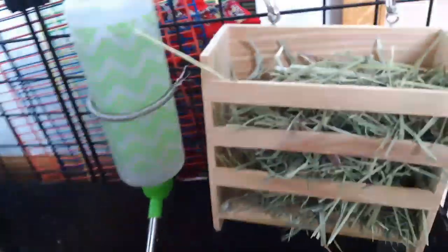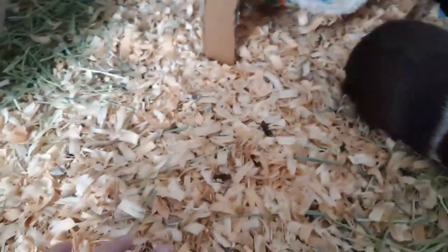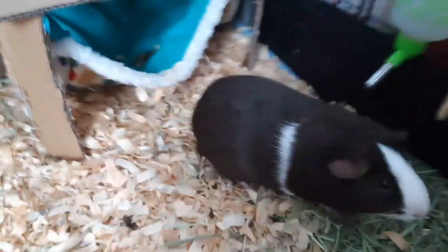He really likes that thing that I'm going to show you next. So yeah, it's a little kebab. It has stuff he can eat. He doesn't really like it, but he does chew on it sometimes, but not all the time. So Gizmo's eating hay right now. He really likes this hay container. Honestly, he just wants hay. So at this point, it's like, whatever. Here's his water bottle. I got both of these from PetSmart. I also got his food bowl from PetSmart. Yeah. Hi, Gizmo.